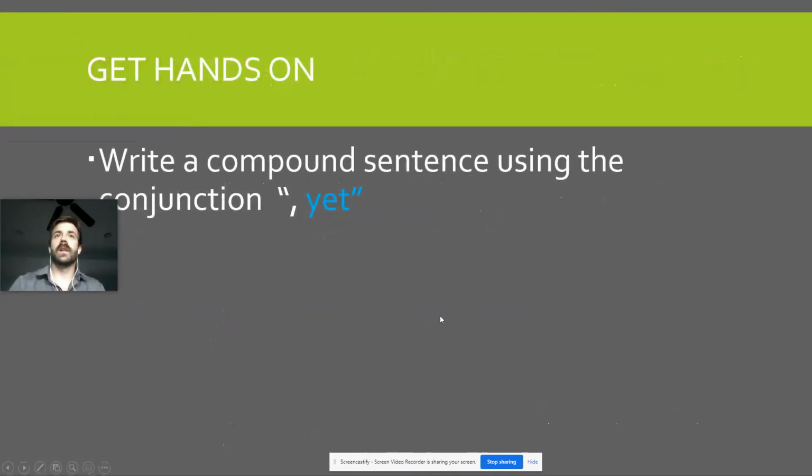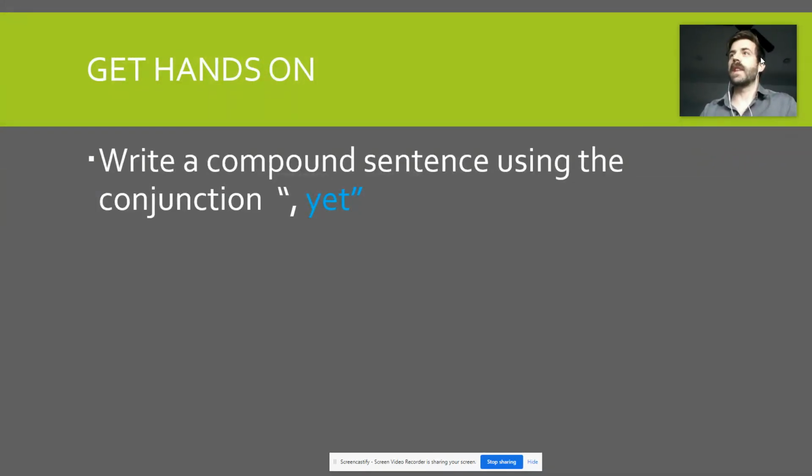Okay. Another quick little test. I want you to try to write a compound sentence using the conjunction yet. Practice using some of these different FANBOYS. All right. Get that in your notes. I don't care if it's right or wrong. Well, I do care if it's right or wrong. But I just want you to practice using these sentences.